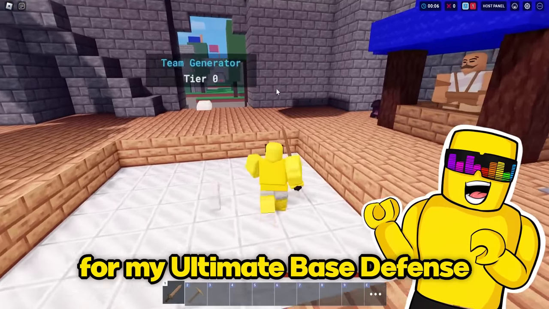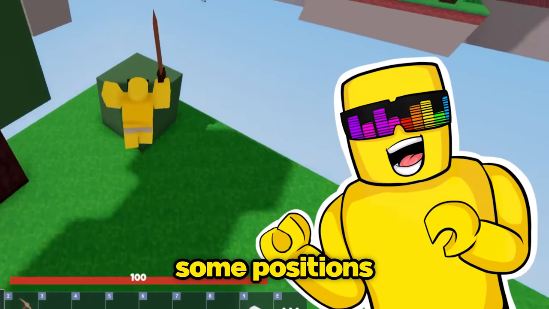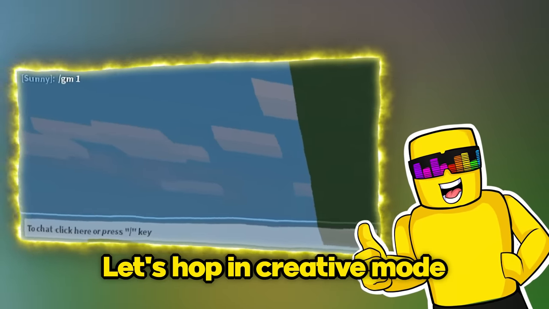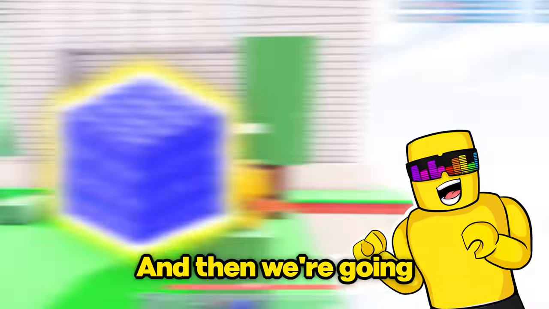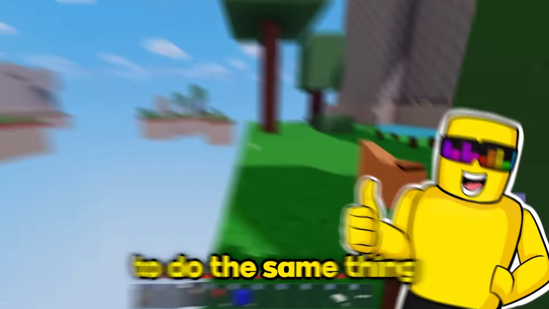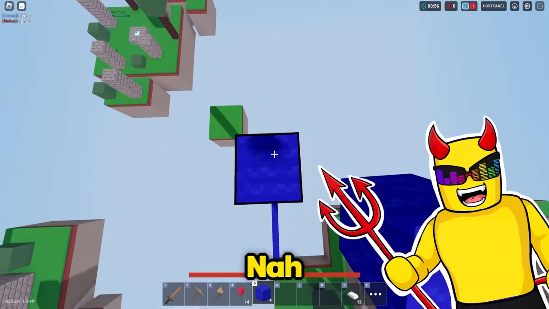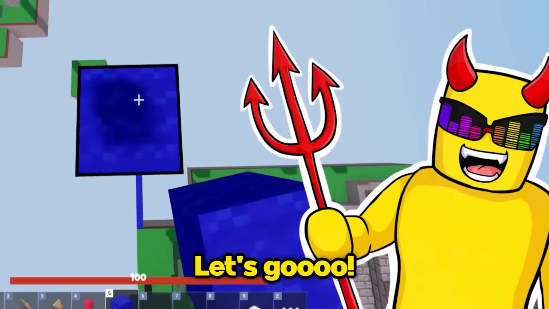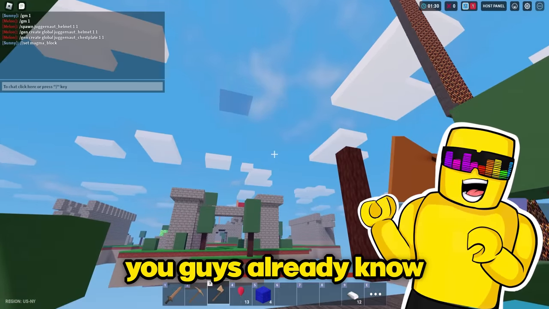Okay, guys, for my ultimate base defense, what I'm gonna need to do is start to set up some positions. Let's hop in creative mode. I need a bunch of balloons, and I need some building blocks. And then we're gonna set the first position. Then we gotta run all the way over here. I do the same thing, except I need to go all the way up. Is that high enough? Nah, we gotta make this wall higher. Let's go.